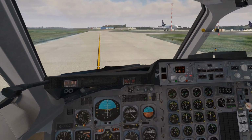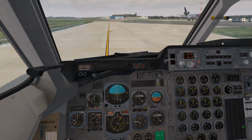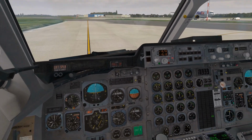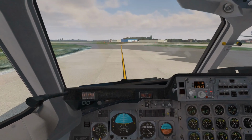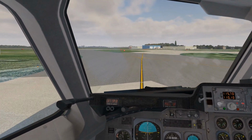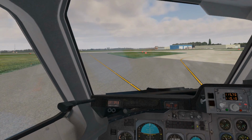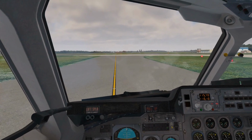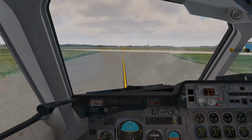And we have flaps 18 indicated, flaps 18 set, and the takeoff is based off flaps 18. Flight instruments are checked. Trims, we have 3.7 on the elevator and neutral on the rudder and aileron. So just joining left onto taxiway Delta. And as I said, Delta leads round into Alpha, which you can see off at our 1 o'clock. And we'll just wait until we're straightened up on Alpha before we continue on with our before takeoff checks.